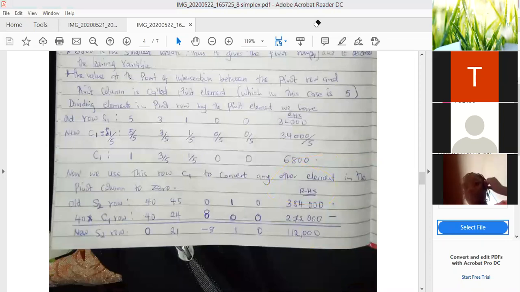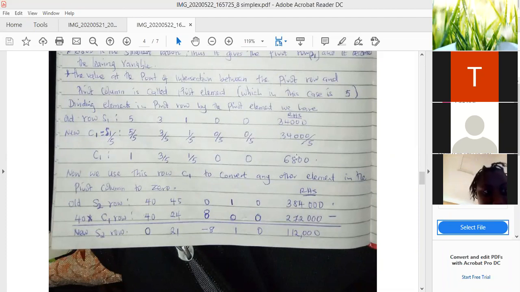So at the end of the day, we would want to know which are these new elements which will give us the new row we are calling the X1. And we have said X1 will be given by the old elements which were constituting the S1, and we are dividing all through by this particular element, which we are calling the pivot element. So this becomes our new X1 row.